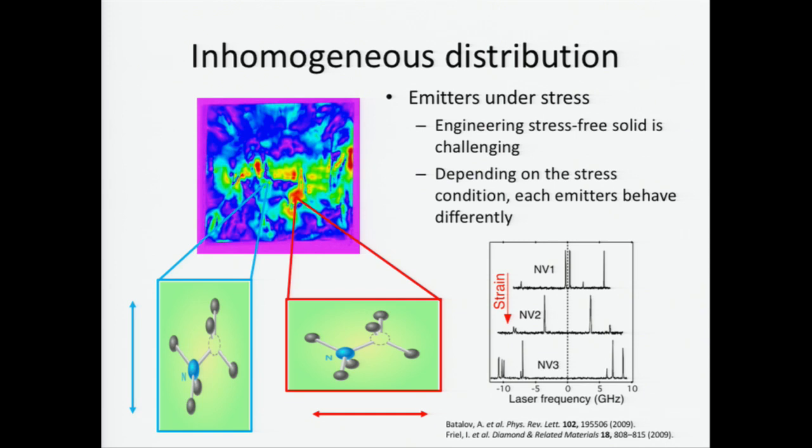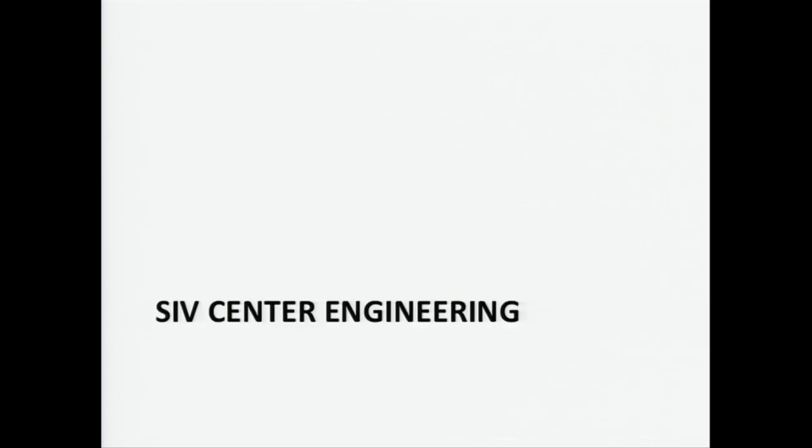So that's another challenge that these solid-state emitter systems have, because oftentimes you want to work with the exact same solid-state emitters and indistinguishable photons. Indistinguishable photon means at least their frequency has to be exactly the same. So from here, I'll go over how we approach this problem one by one.